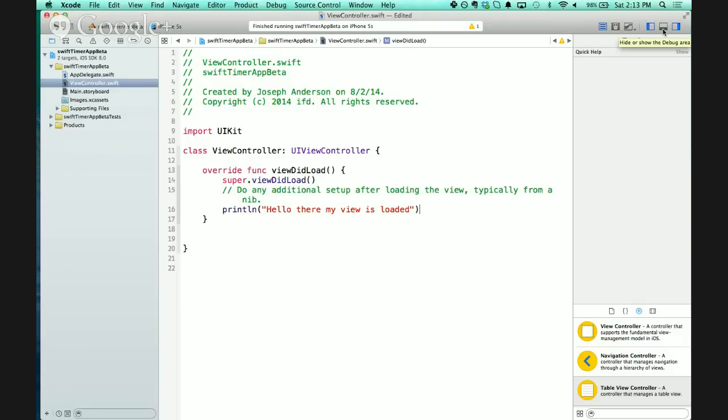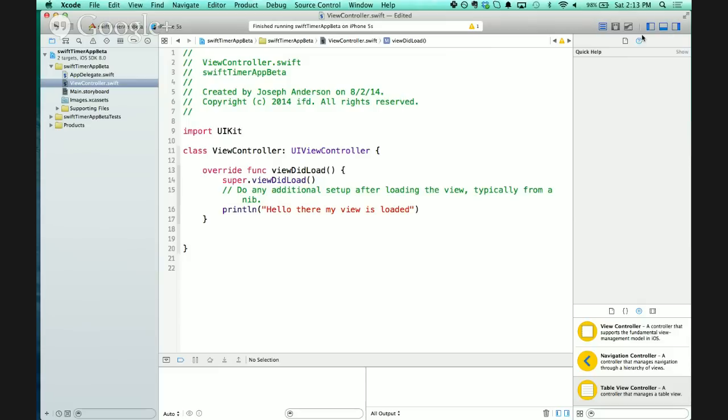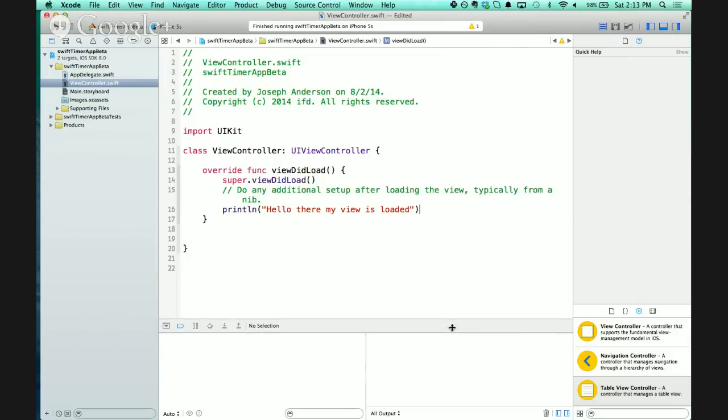So at the top right, there's a debug area. You want to click that, and that's going to slide up this thing at the very bottom. This is pretty huge because when you have to debug your apps, this is all you've got. So what we expect to happen is when we run this app, the view controller should load, and upon loading, it should run this function, which we said should print hello there, my view is loaded.